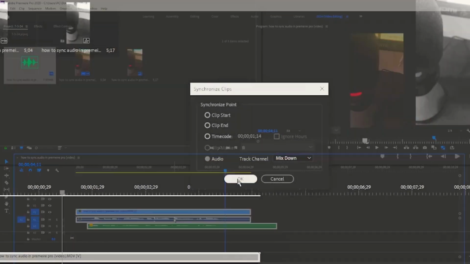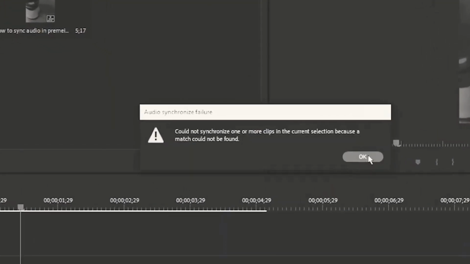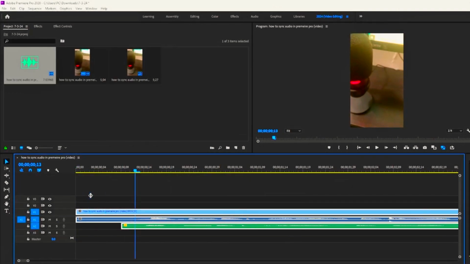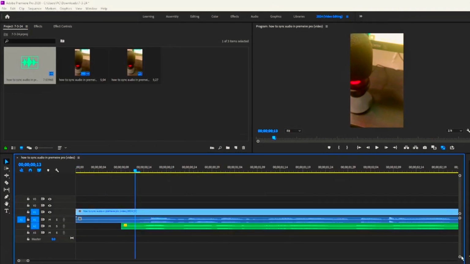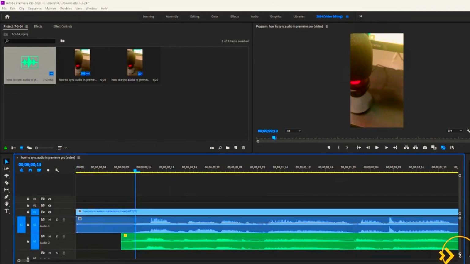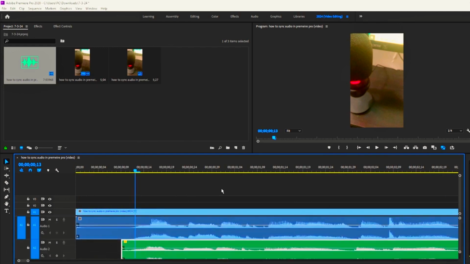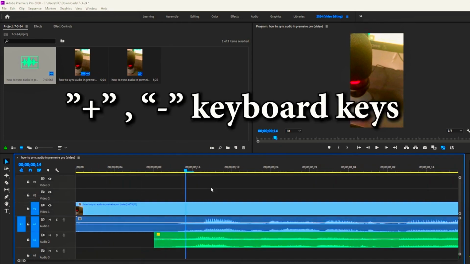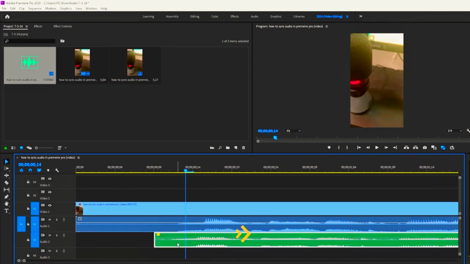If you are getting this error message, then unfortunately you're going to have to manually go into the video and the audio piece and synchronize it. So go over to here and drag this down, and then move this until it syncs perfectly with the wavelengths. You may or may not have to zoom in on your keyboard on the timeline with the plus and the arrow key, and then move it so that they are resynchronized.